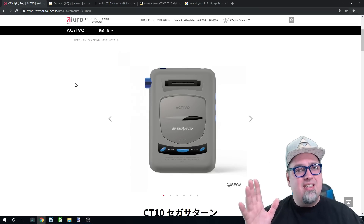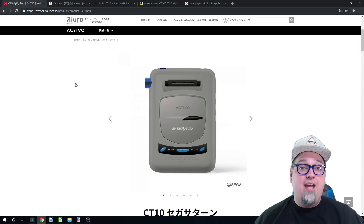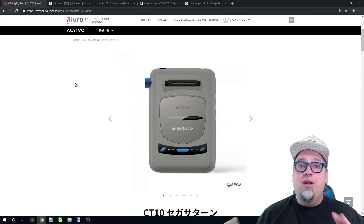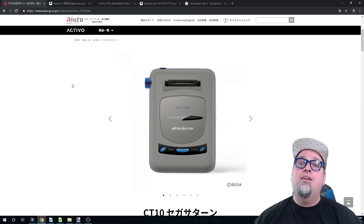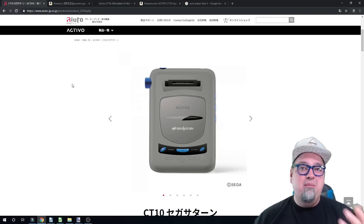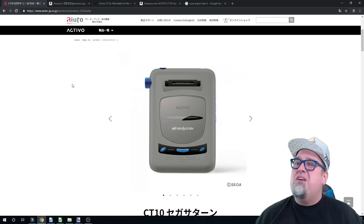With something like this, if they did an emulation system of the Sega Saturn, I just don't think they're ready for that. I know a lot of people keep saying they want a Sega Saturn Mini — I want one too. But you see the problem with emulating the Sega Saturn: emulation's not perfect, it requires a little higher specs to run properly. I just don't see it being worthwhile for the cost of a device they would put out at this time. Maybe in the future, but I don't think it's going to be very likely for a while.